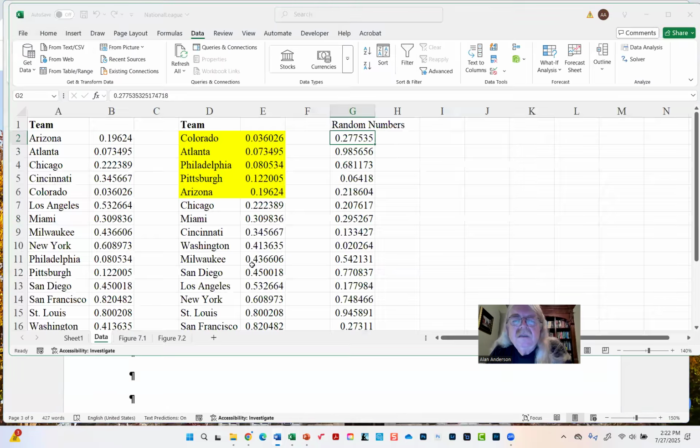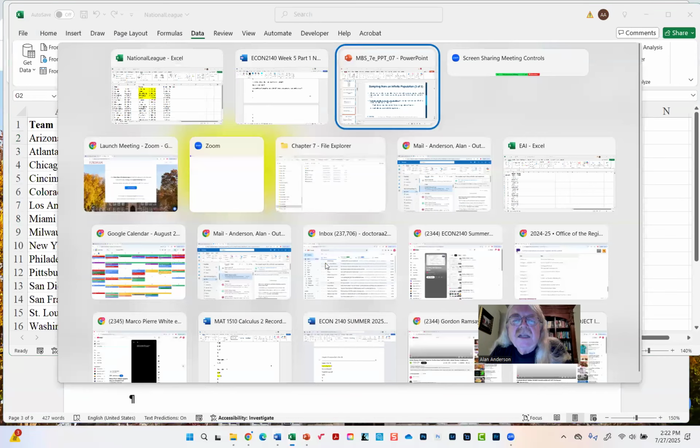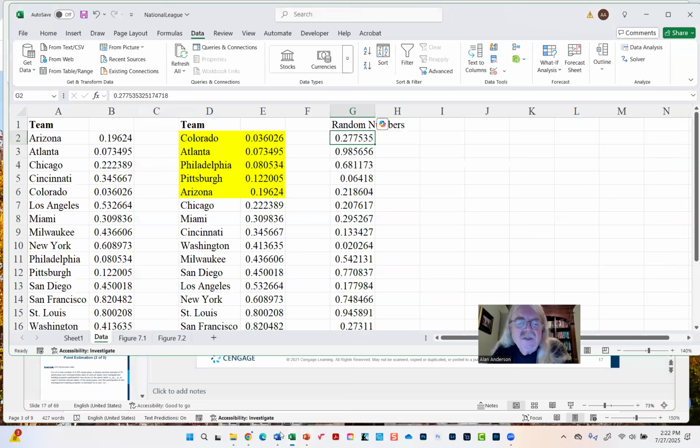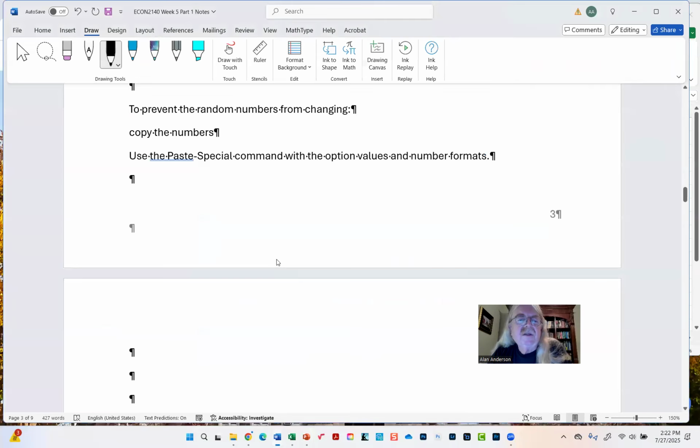Now, I think we're getting to our first problem here. Here's some more terminology. There's always going to be some terminology. All you really need to know here is that the word point means it's a single number. We're going to see something else in chapter 8, by the way. So, and also as far as the notation goes, let me just mention something here.